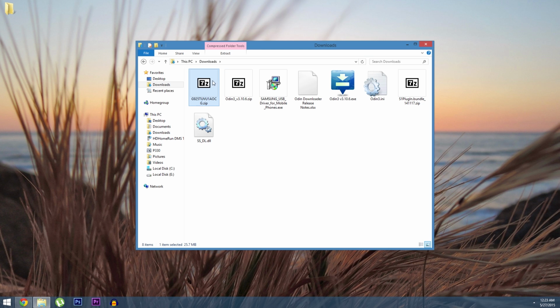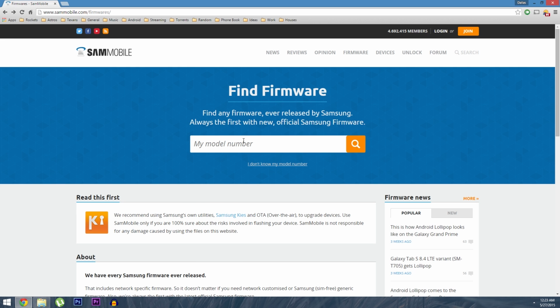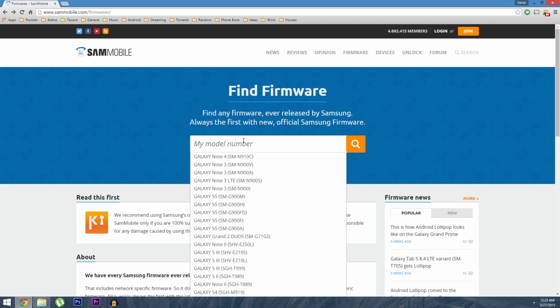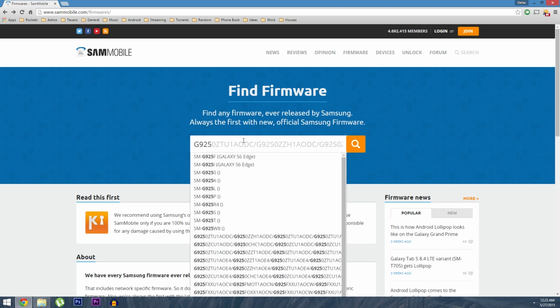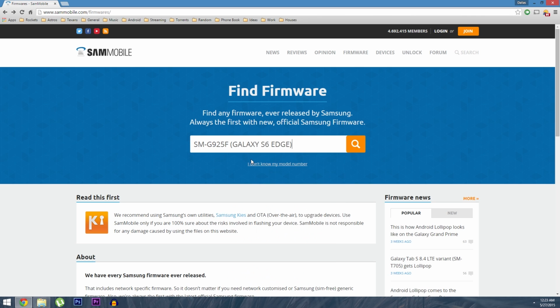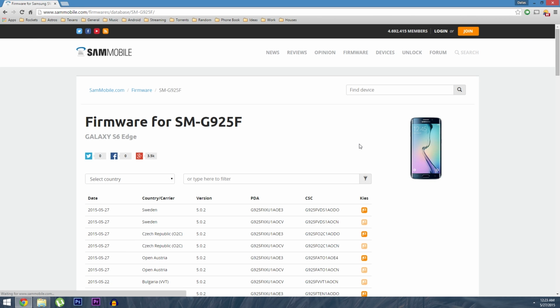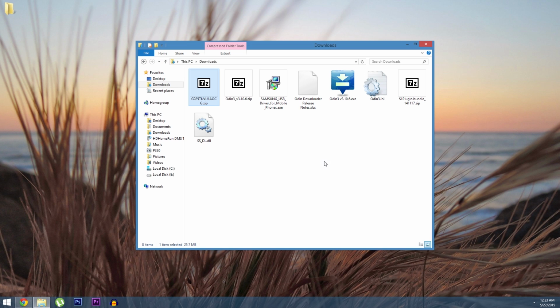Finally, you'll need to download the stock firmware for your particular variant of the Galaxy S6. To do that, open a browser window and head to sammobile.com/firmwares. From here, the search box at the top of the page will let you easily find the stock firmware for your particular model number. If you're unsure about the exact model number, check your user manual or head to the About Device menu in Settings. The firmware file will take a while to download, something like 30 minutes probably, but when it's done, just extract the contents of the zip into a folder that you can get to easily.